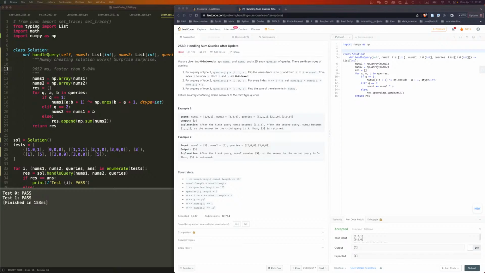And the number of ones in this range changes. And the total number of ones changes. That's all fine, right? But what is not fine is if the next time I want to query the same range, then I have a problem, because you have to assign the ones to the right position.